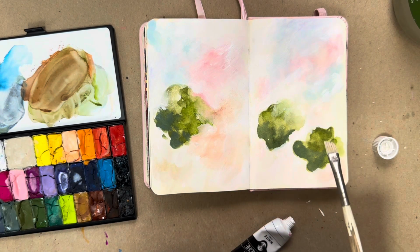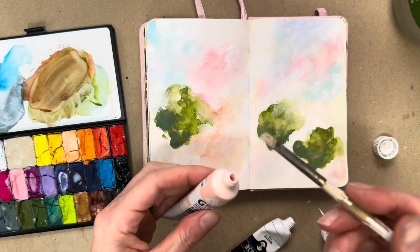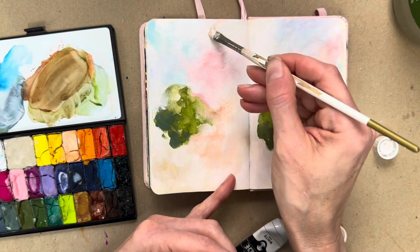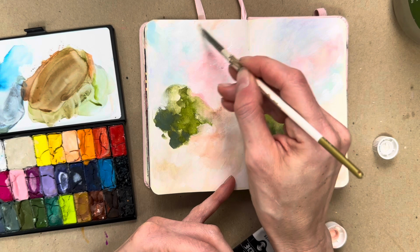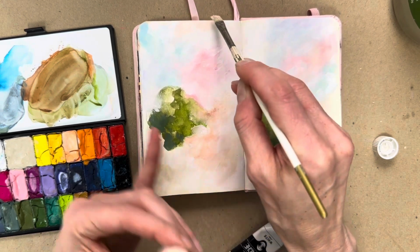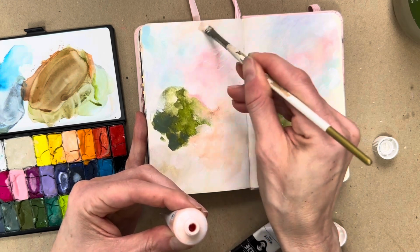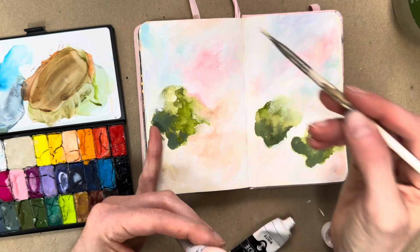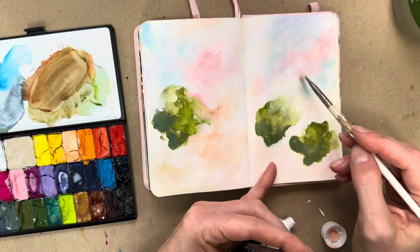A little bit of this pretty pink. So this was Turner gouache, acrylic gouache, and this is Holbein acrylic gouache. This is a pretty pink. Yeah, so you have to know when to keep pushing, or maybe when to stop pushing.